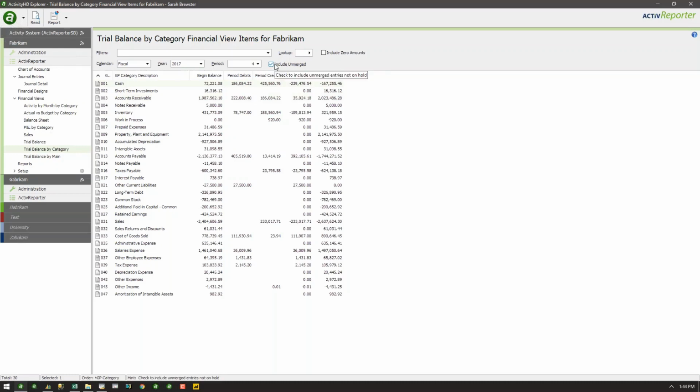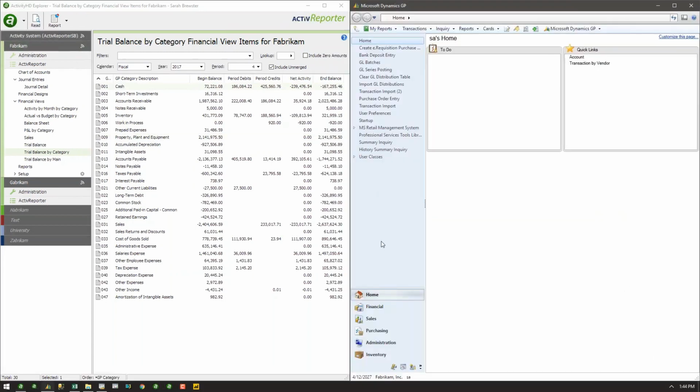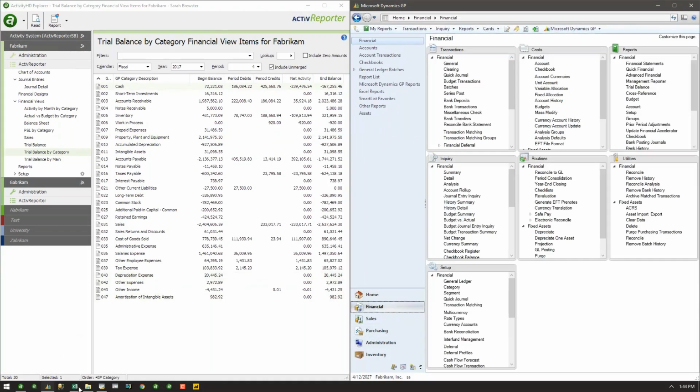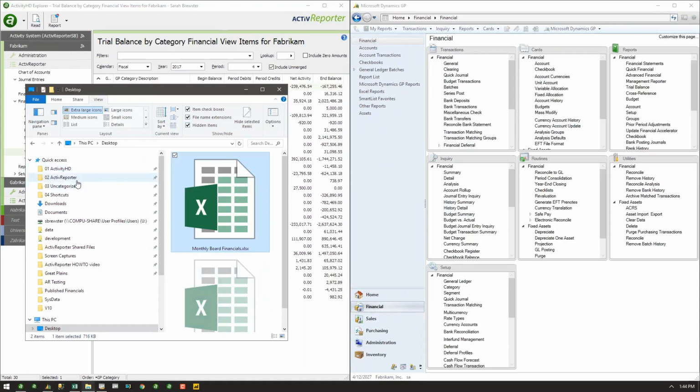So when you're doing your monthly close, you can come here and keep a bird's eye view of your entire account, and you can see here what's not been posted yet. You can clear it off and clear it back on to see the differences. You can see that it's very quick and reactive to see the difference. And like I said, this is going to be completely reactive to changes in GP. Just to demonstrate that, I'm going to go in really quickly and create an entry in GP just to give you a view of that.